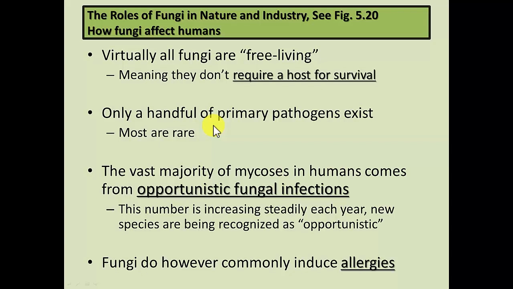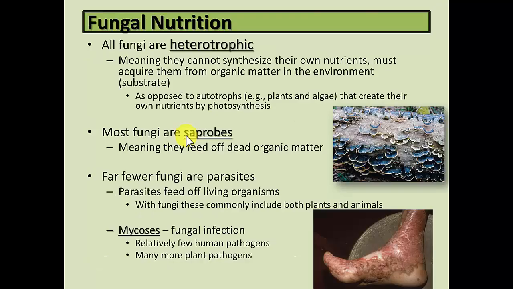If you remember in chapter 1, part 2, we talked about the difference between a primary pathogen and an opportunistic pathogen. We said primary pathogens are those that cause infection to people that are otherwise healthy, whereas opportunistic pathogens tend to cause infection in people that have a weakened immune system. I also added that opportunistic pathogens can sometimes take advantage of certain locations. Going back to this figure here, this picture, this individual could have an infection just because of the location.